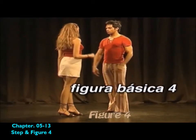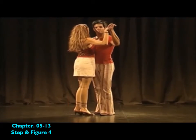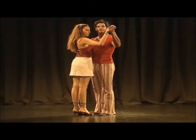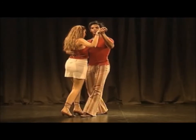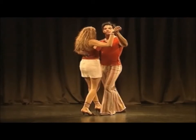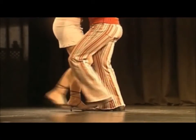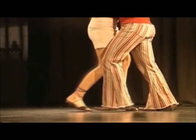He will start the movement with left foot forwards, and she will do it with right foot backwards. And 1-2-3, and 1-2-3, and toe tip front, 2-3, heel to the back, 2-3, toe tip front, 2-3, heel to the back, 2-3.